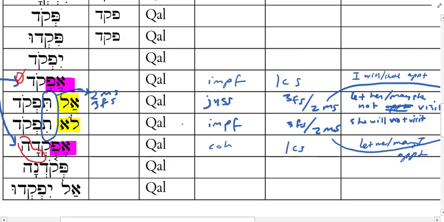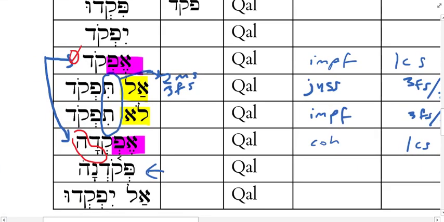So we have the second to the last one on the table here for discussion. That's pakodna. Now, take a look at that. Do you see 3 identifiable root letters for this verb, pakodna? Oh yeah, that is a very typical verb, right? It's our paradigm verb. So my 3 root letters are pakad. That's easy enough. But what I want to point out to you is that there's no prefix before the pey, is there?